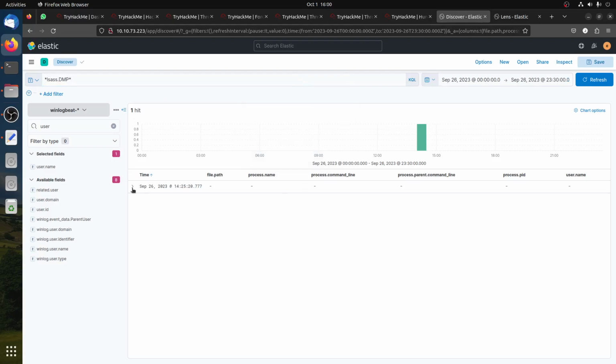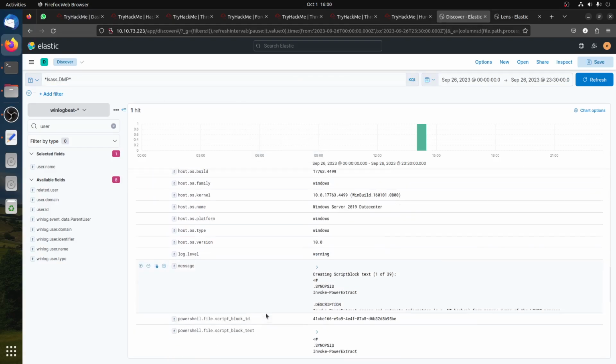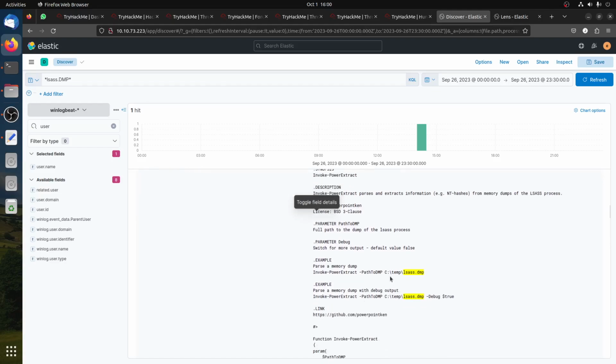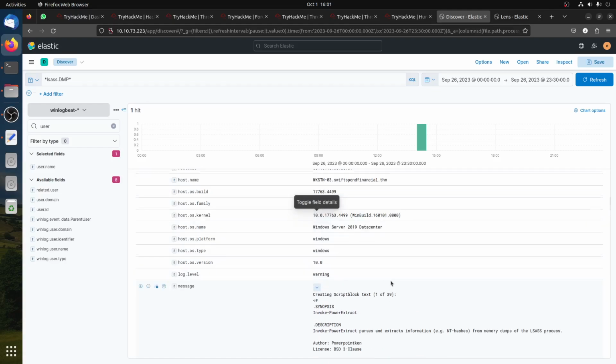So the LSASS dump, we have this. What do we have here? Let's see. Okay, this is in a script here.